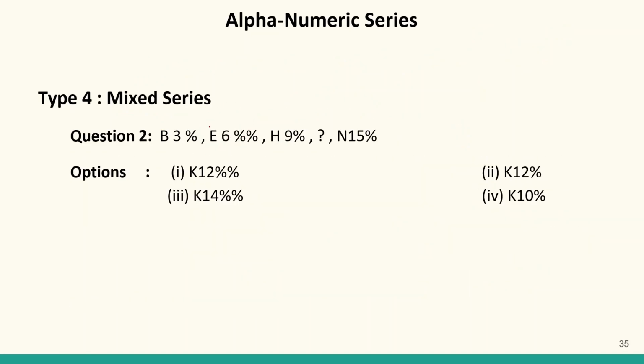Now this one. Similarly, we'll do this one, right? First, let us look at the symbols. There's 1 symbol, then 2 symbols, then 1 symbol, then 1 symbol. So logically 2 symbols will come here. Then 2 symbols, second element, symbol, then one symbol. So two symbols will come. I can eliminate these two options right away.